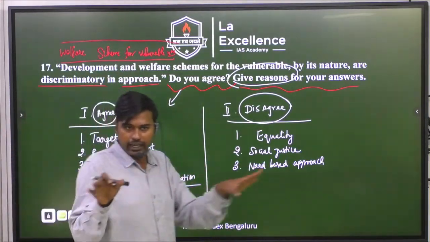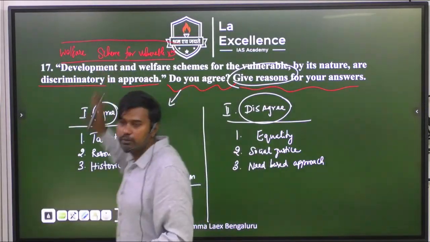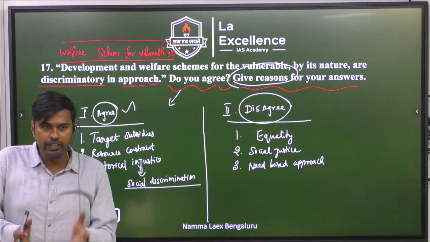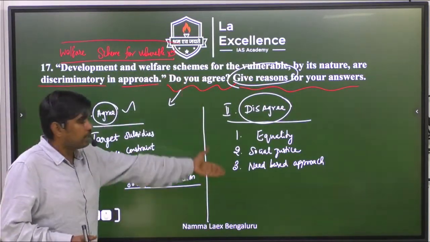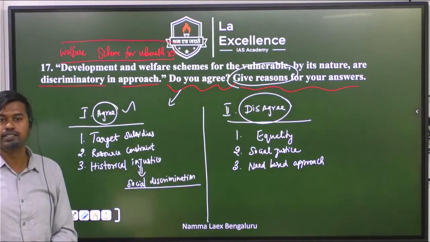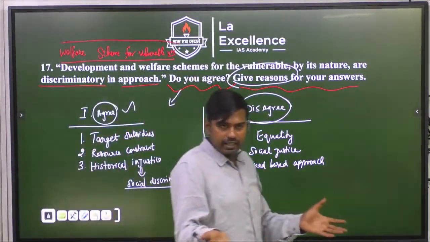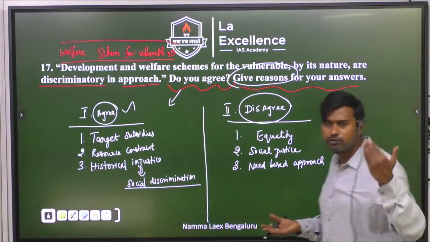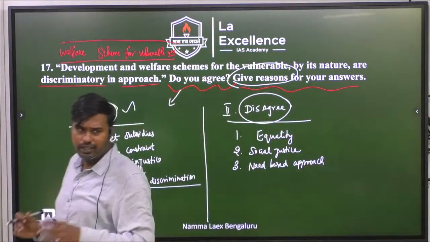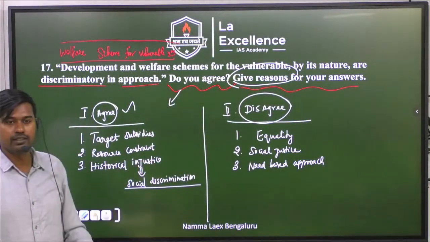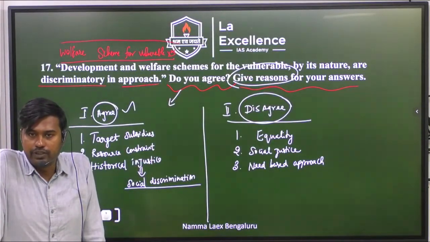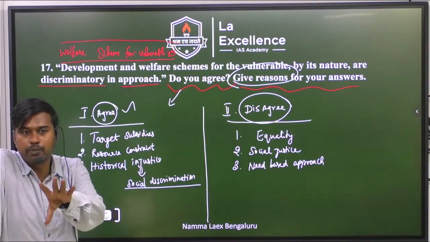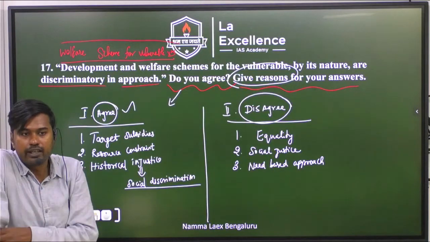Are you getting it? Clarity? Here you are supporting that it is discriminatory. Here you are supporting that it's not discriminatory. Then you say both exist, and you have already given the reasons. Provide some examples, talk about various schemes like PDS, all government schemes, the government subsidies which we are implementing, food, fertilizer, fuel subsidy. Talk about it with examples. That will make the answer sufficient. Is it clear? More than that, you can draw flow charts wherever possible, if you cannot draw diagrams. Yes?